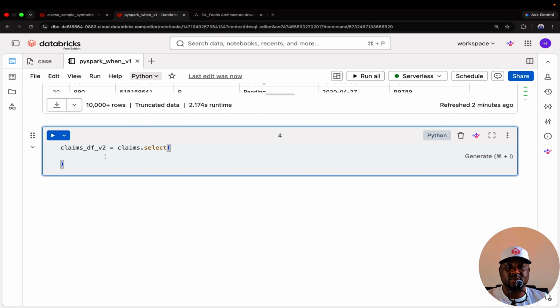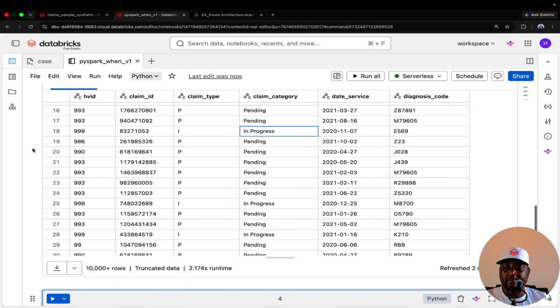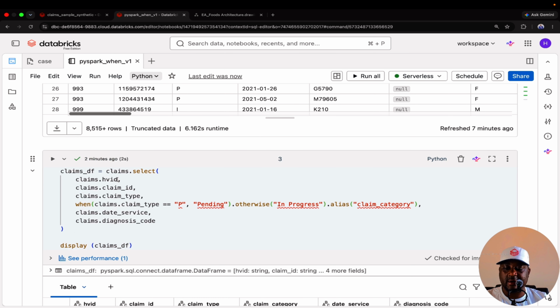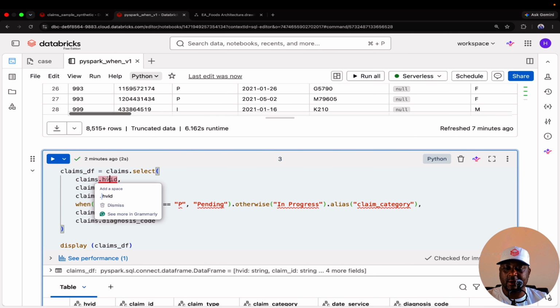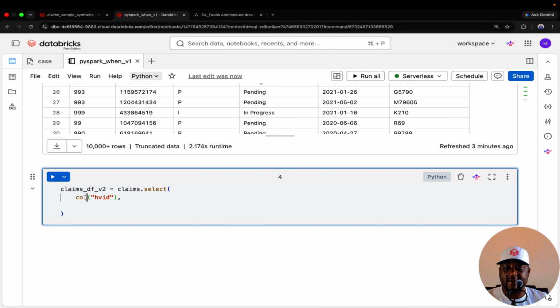In this case, what we're going to use is column, open bracket, HVID. This also works. This is also going to call the column perfectly for you. If you implement it the first way, it's like object oriented programming, where we call the column from the object. But in the second case, we're just calling the function column directly to call the column.